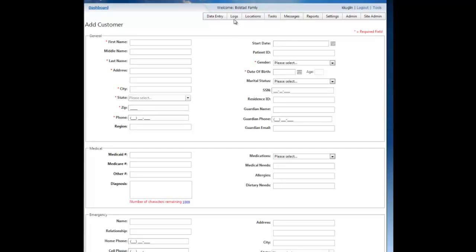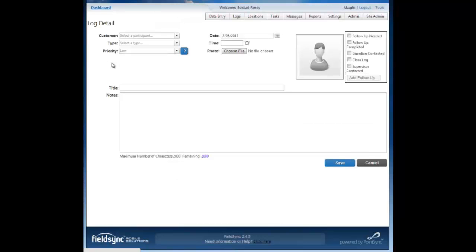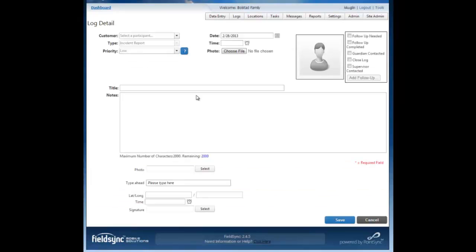Similarly, we also lifted some restrictions in the logs area. So when you go into logs and you add a new log, previous to this release, the title field and the notes field were both required fields. Now, a lot of you are just using logs to capture a lot of different data using the configurable fields. So, for example, if all you're wanting to do is fill out the fields that are down below here and you don't really need to create any type of journal entry, you are no longer required to enter a title and notes. You can just go down automatically to the configurable fields and you're allowed to still save that record. So again, that really gives you more flexibility on how to use the system.